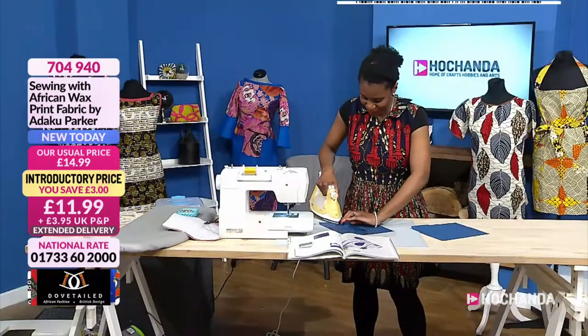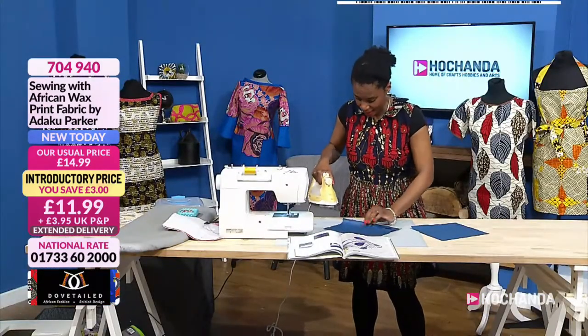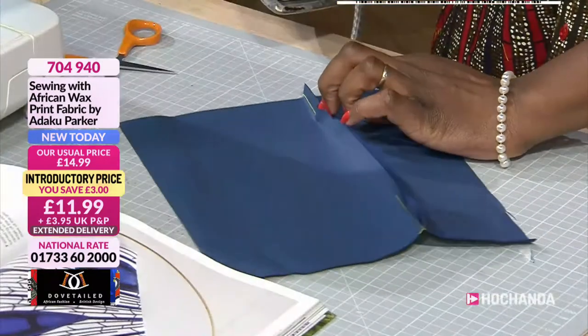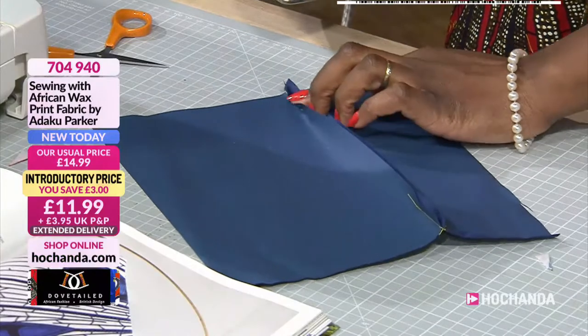A little bit more pressing there? Just a bit more pressing. There, we can see the opening as well that's been left.